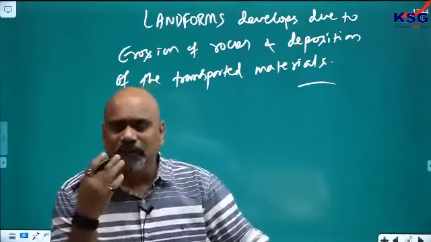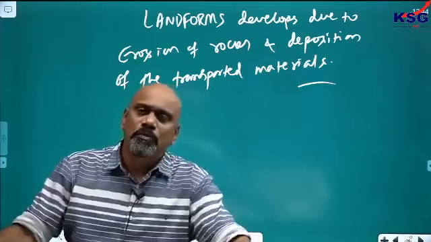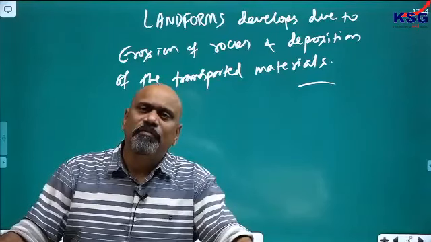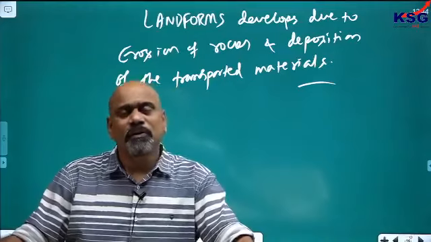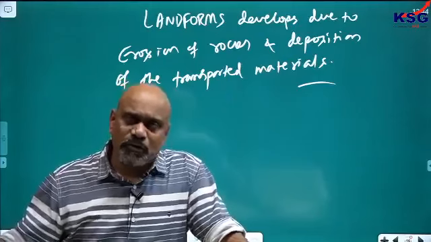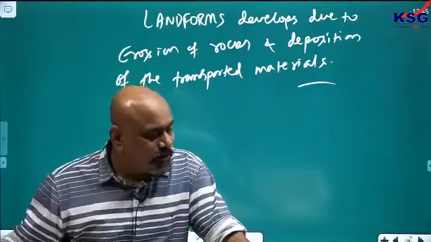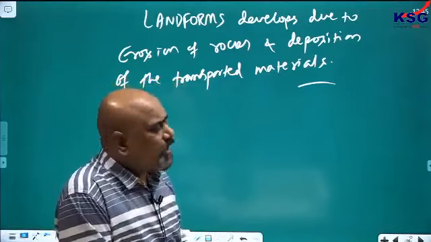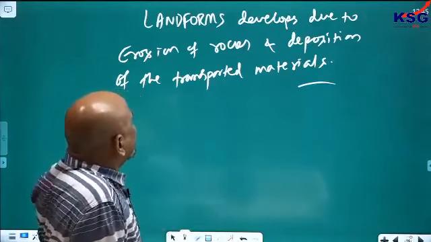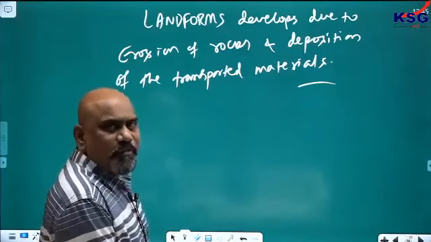Because it is a very old Precambrian mountain, gradually erosion leads to a decrease in its height and formation of a low relief mountain today. On the contrary, Himalaya is a young one as compared to the Aravalli. Erosion is there, but still its height is more. Erosion leads to a decrease in the height of different relief features, and they also form different types of landform. I said landform develops due to erosion of rocks and deposition of the transported materials. So erosional landform and depositional landform, two types.